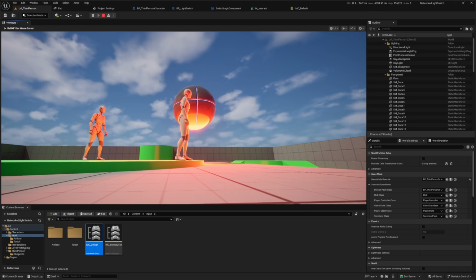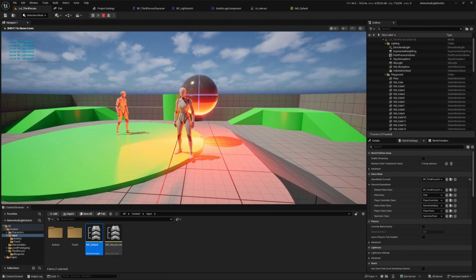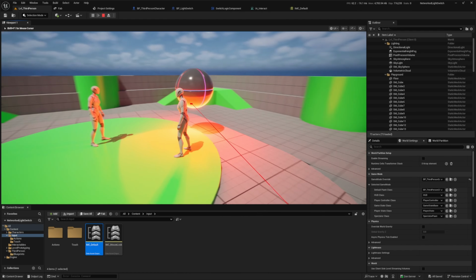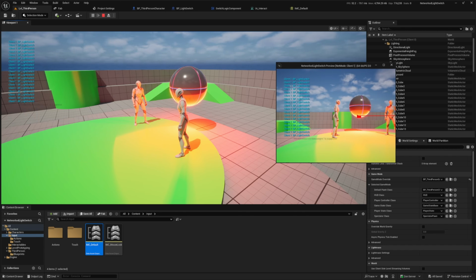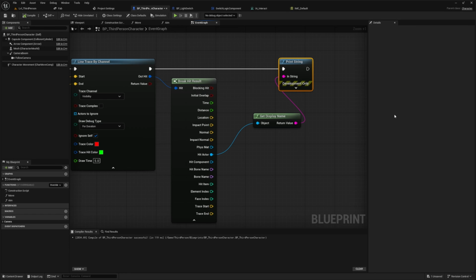So now when I go next to it, hit E, you'll see it says server BP light switch because this is my server character. And if I do the same thing with my client, it'll say client 1 BP light switch like so. But I want to be able to tell the game that we're able to interact with this object. I shouldn't be able to interact with every single thing in the world because I don't need to turn the visibility on and off.